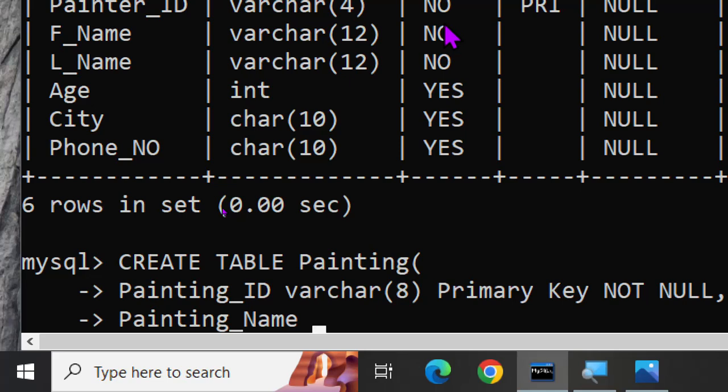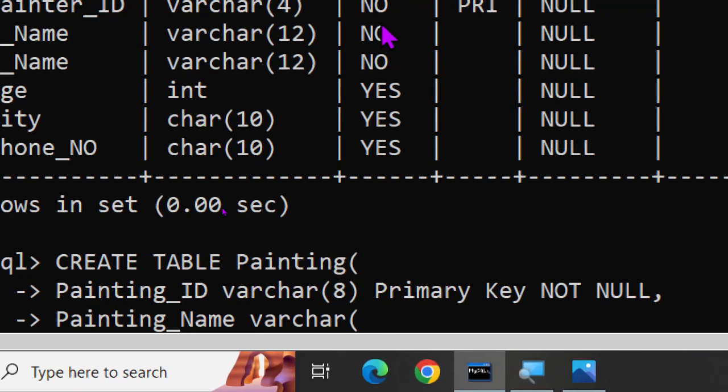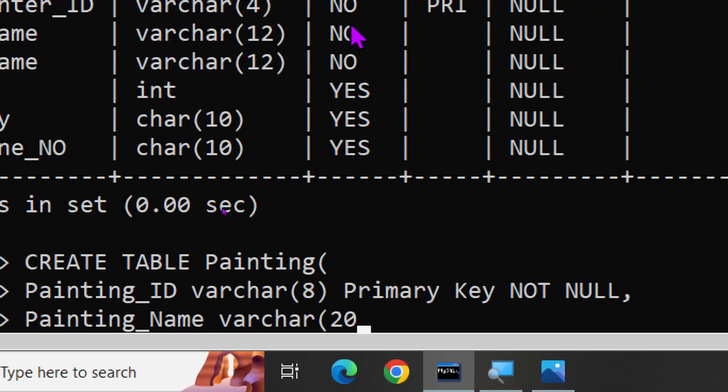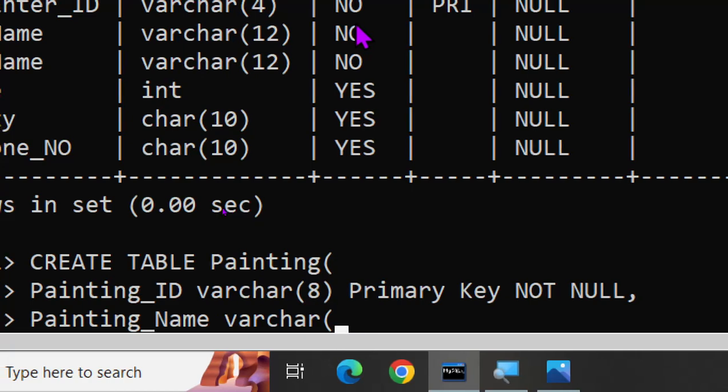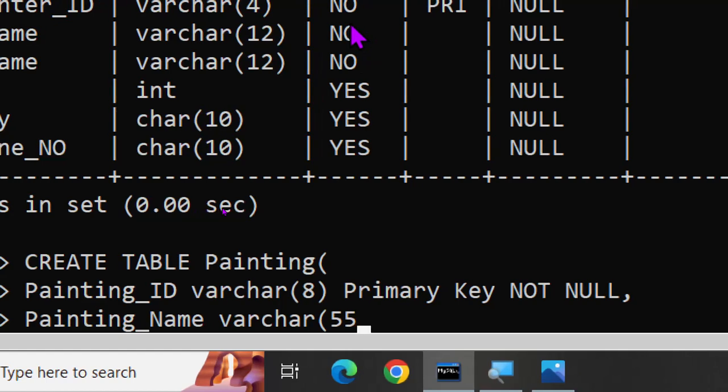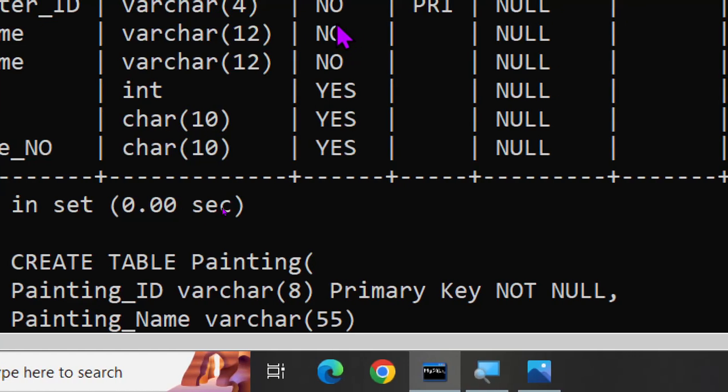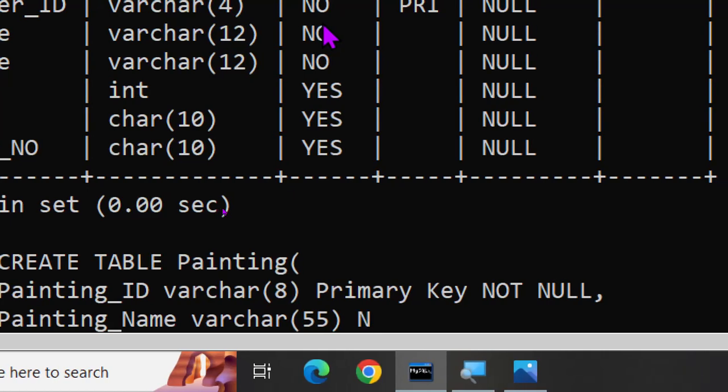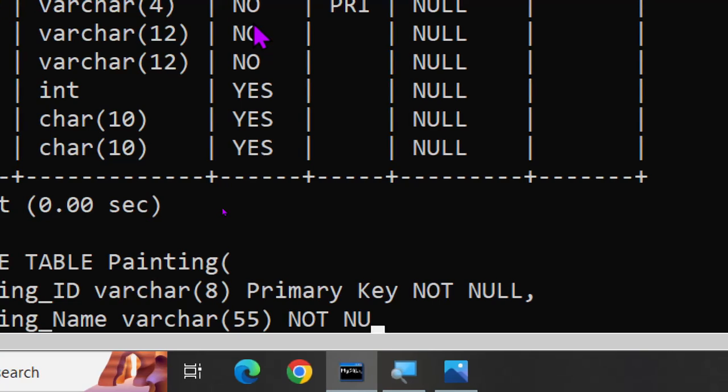The painting names, you can have varchar, then the characters you can have something like 20. Okay, to be safe, let us put like 55 characters. That's it. We can say not null, so that the name is provided.